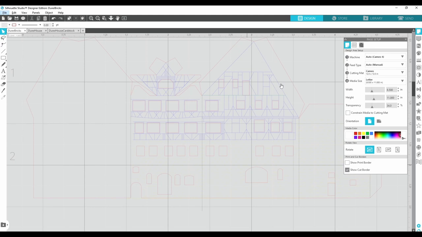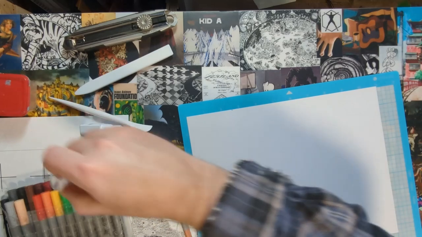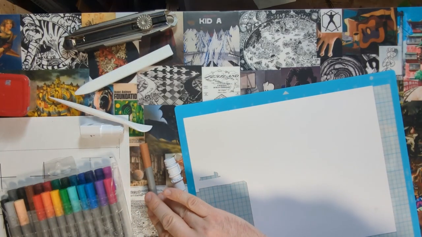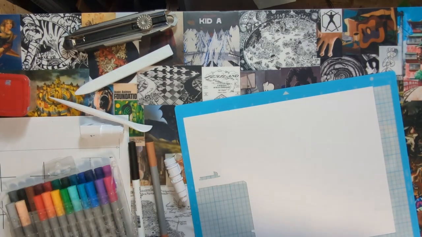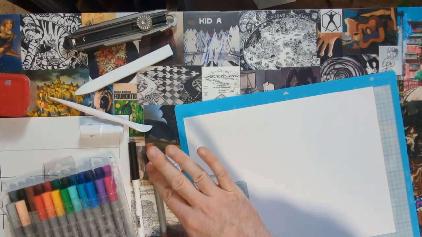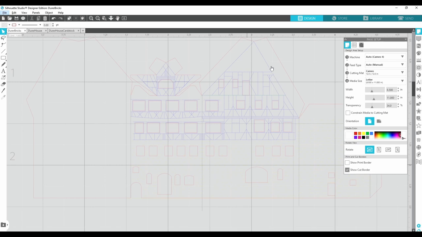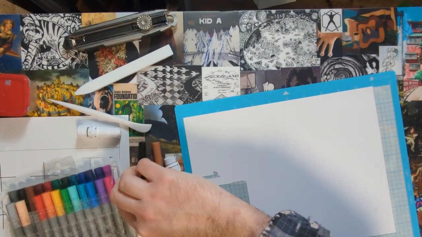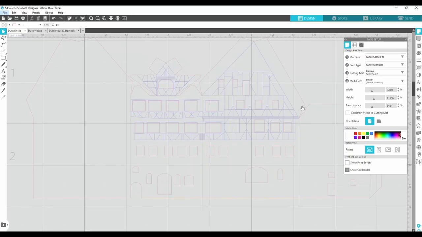The first thing I'm going to do is the blue lines, which will be in this marker. I've got this pen holder tool. I'm going to use the same pen holder tool for the marker, and then later for the embossing pen. So first is the marker, then I trade out this tool for this cutting tool, and I cut the red lines, and then I switch out for the embossing pen with this tool again and do the yellow lines.